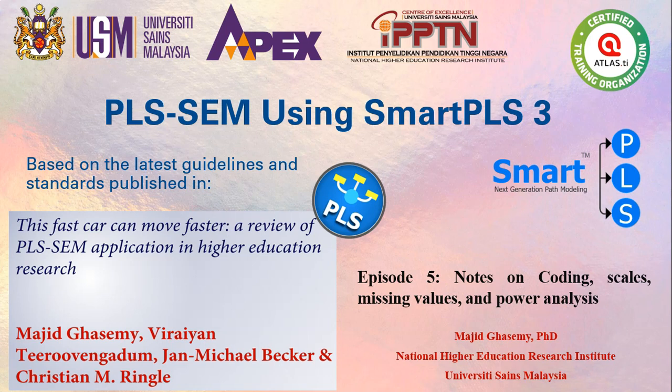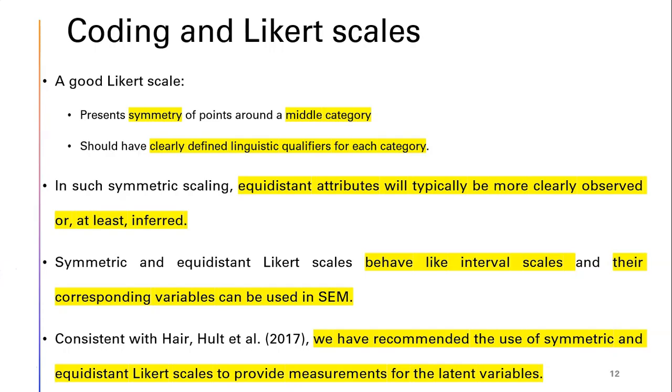In this video, I'm going to share with you some points on coding, scales, missing values, and power analysis in PLS-SEM applications. So we start with coding and Likert scales, and the question here is, what is a good Likert scale? Well, a good Likert scale presents symmetry of points around the middle category, and it should also have clearly defined linguistic qualifiers for each category.